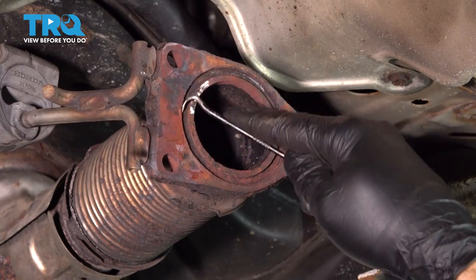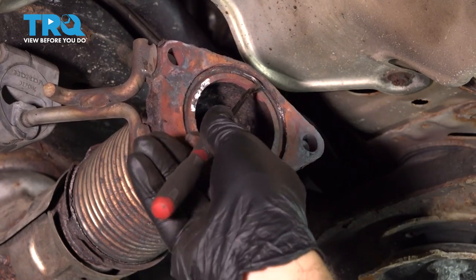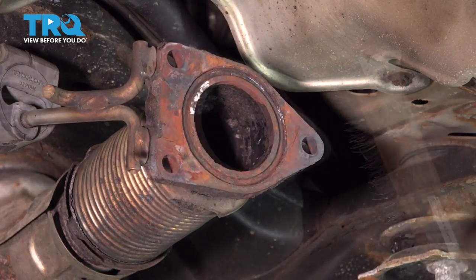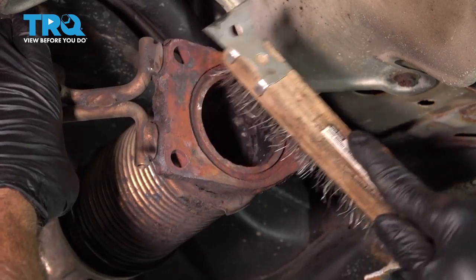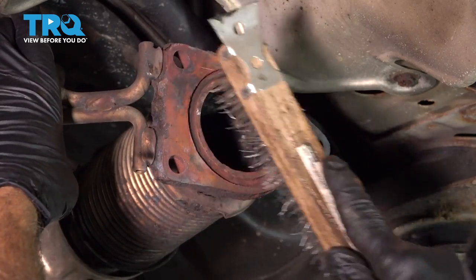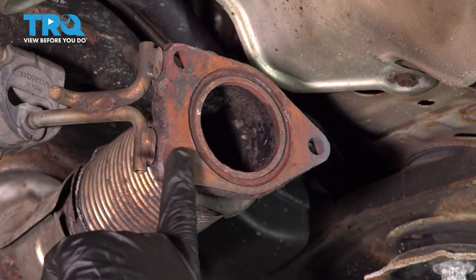I'm gonna go ahead and clean up inside here, get that ready for our new gasket. Use a wire brush around the perimeter. Clean it up the best you can. Also wanna make sure that this side of the flange is nice and smooth.